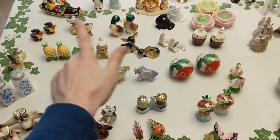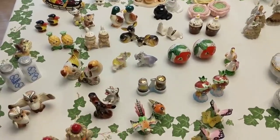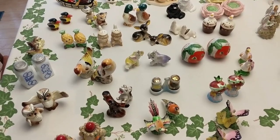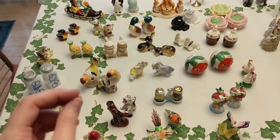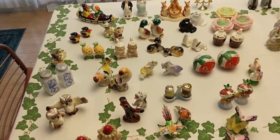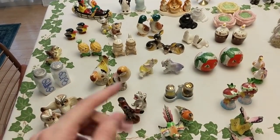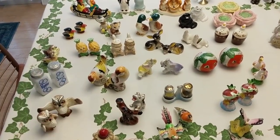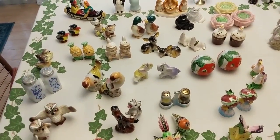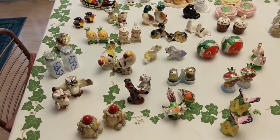There are about 29 sets of salt and pepper shakers on this side of the table, and I did go a little overboard on spending — I spent $50 just on salt and pepper shakers alone. Some of these I bought individually, and then after they sold as much as they felt necessary out of a particular flat, they would say 'the rest of the flat' and you would bid on that. Basically, a flat is just the lid of a box, about that tall, and it houses these salt and pepper shakers in it.